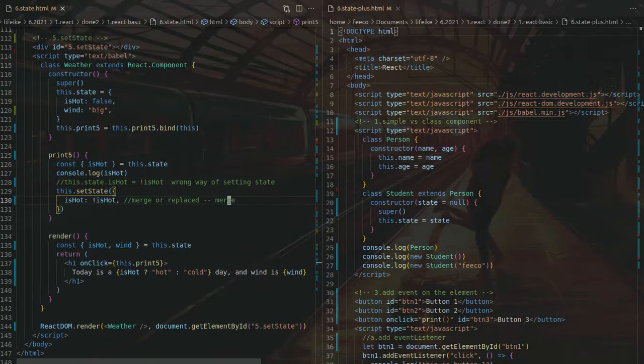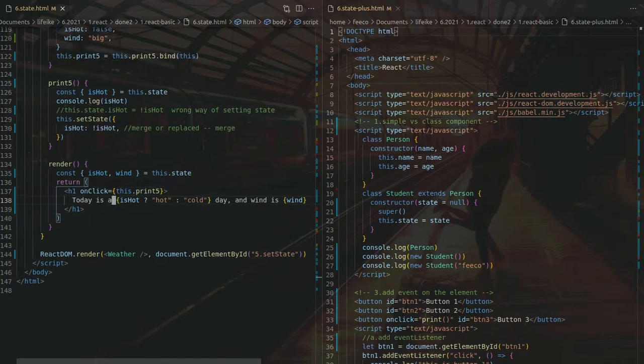Now you have only changed one property in this state object, right? So its hot is changed, but when you print this element, the wind never changed, right?